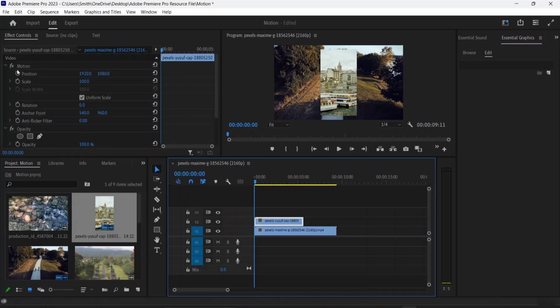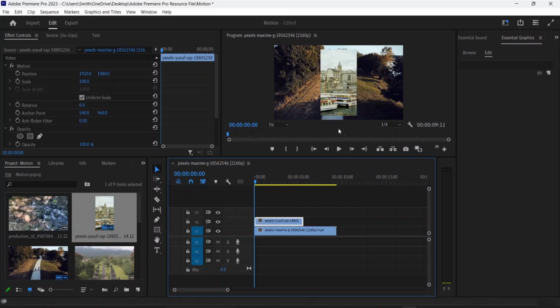I will be focusing more on the motion. Here I'll be explaining the position, the scale, the rotation, and the anchor point. For right now you don't need the anti-flicker filter. We'll be learning about that one later.